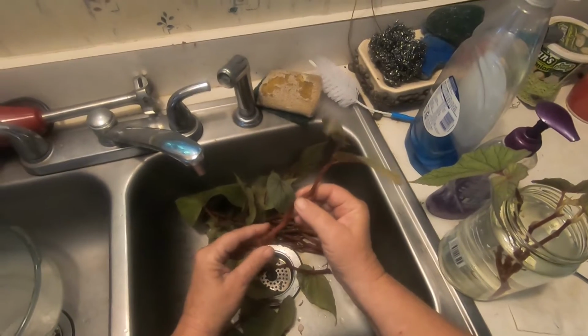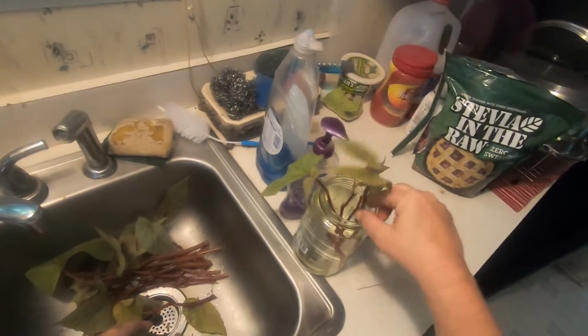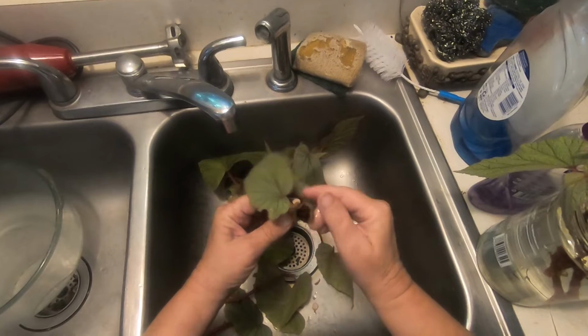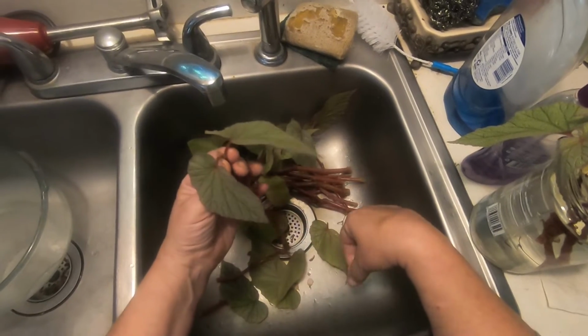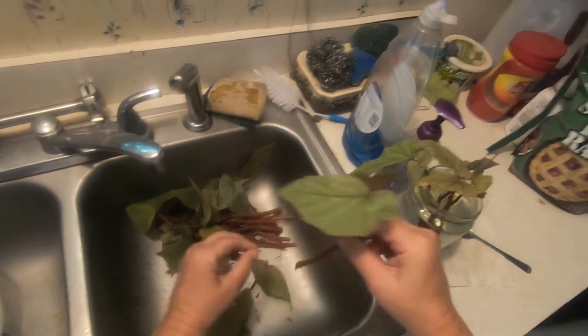Anyhow, back to doing this. So I like to take, I'll leave some leaves off. I'll trim more leaves off of some. I'll get thicker stems, shorter stems, longer stems. In general, you really don't want the flowers. You're trying to get them to root, and them using their energy on flowers is not really conducive to that.